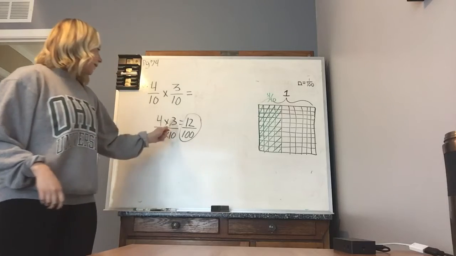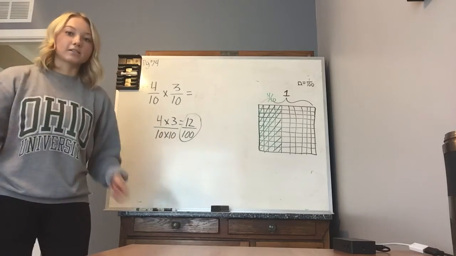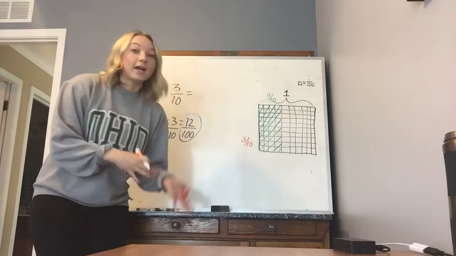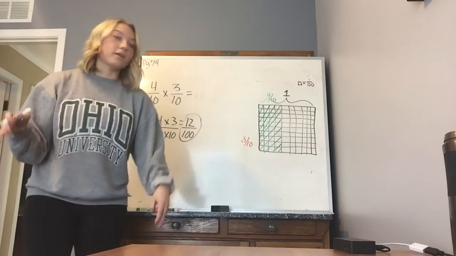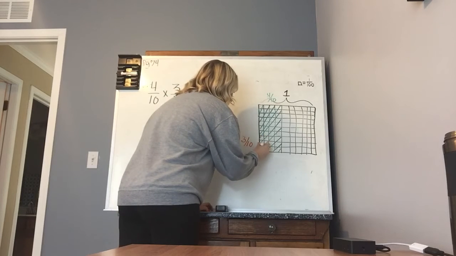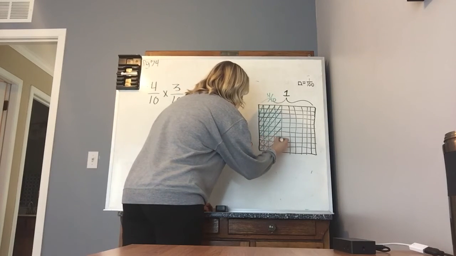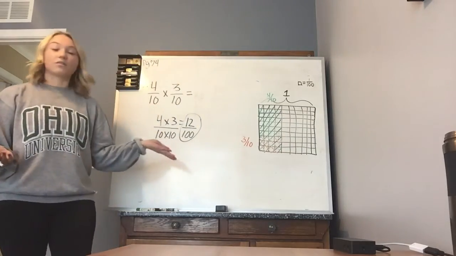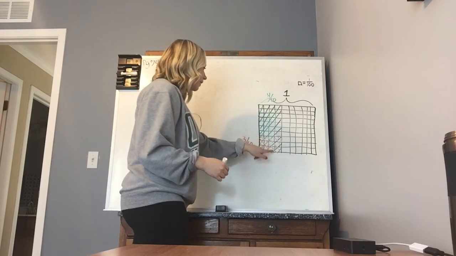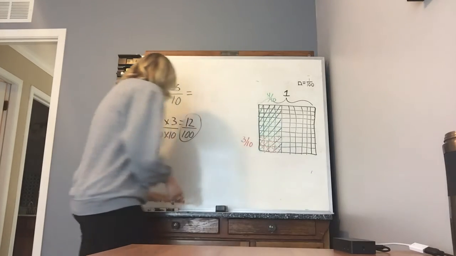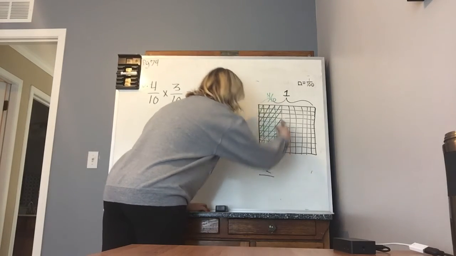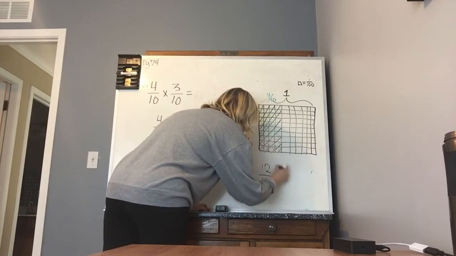And now we're multiplying by 3/10. So I'm going to go on the other side just like we have been doing. I'm going to do 3/10, but it's 3 out of the 4/10, right? Not out of the whole thing. Remember, that's why I told you don't add them together. So 1, 2, 3. All right. And then we can check our work by just counting our squares that are double shaded. I have 1, 2, 3, 4, 5, 6, 7, 8, 9, 10, 11, 12. Wow, we are geniuses. This would be 12 out of how many? Well, there's 100. So 12 hundredths.